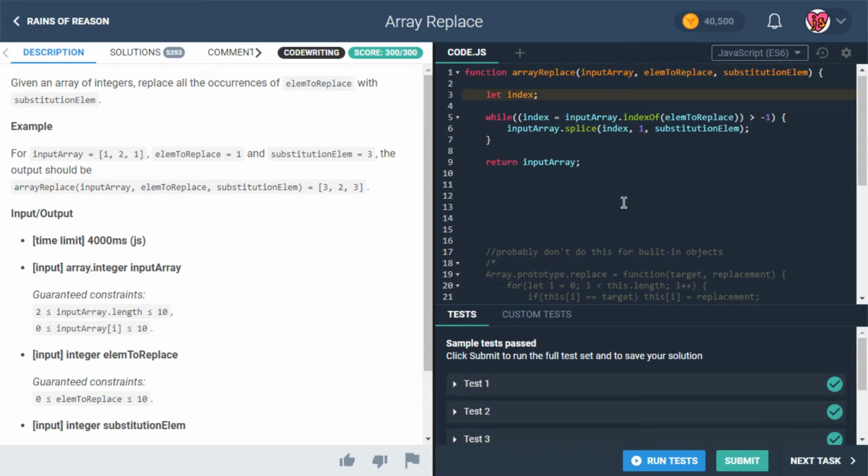Now, I was told a while back that we don't want to declare a variable without assigning it. I don't know if that's a hard rule or anything, but it's something that someone recommended. I'm just going to say index is assigned the value of -1 to begin with. So why -1?